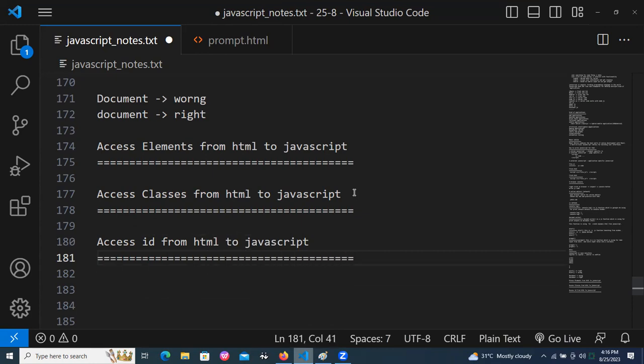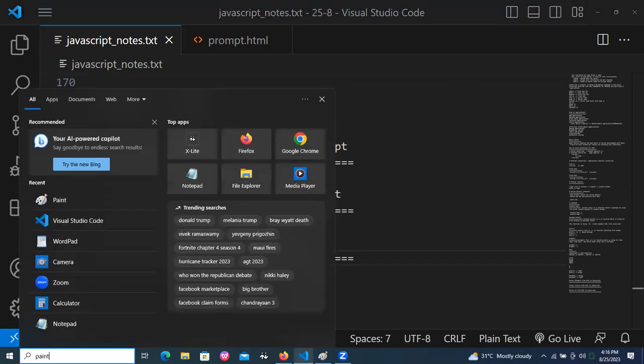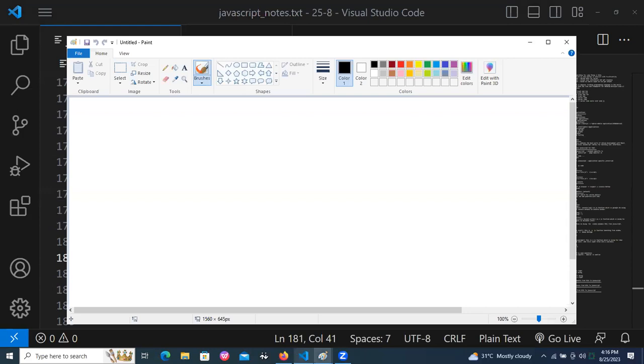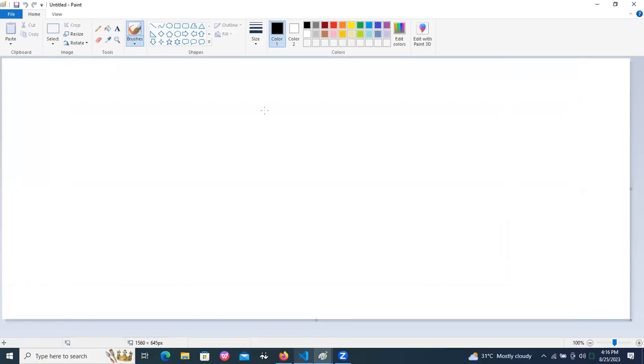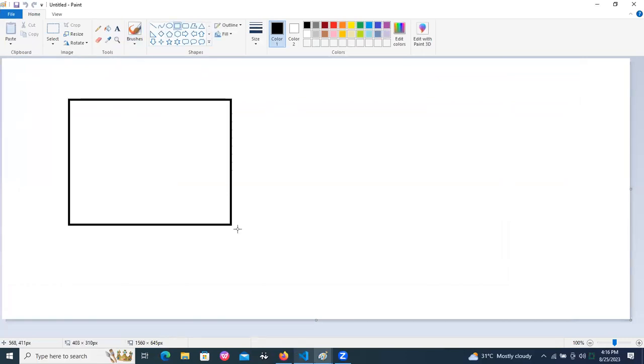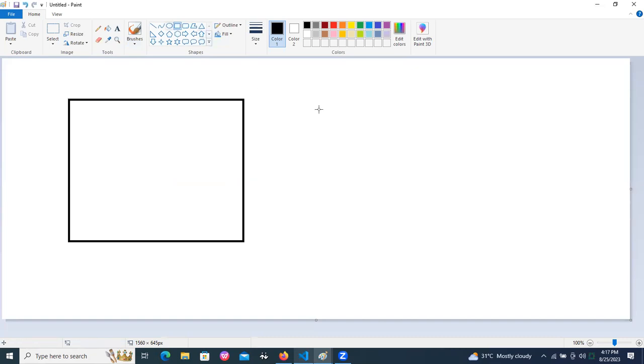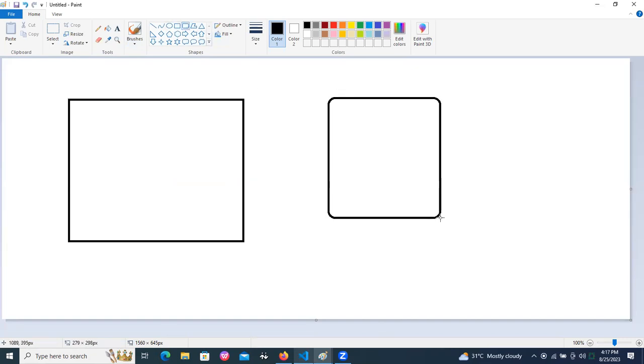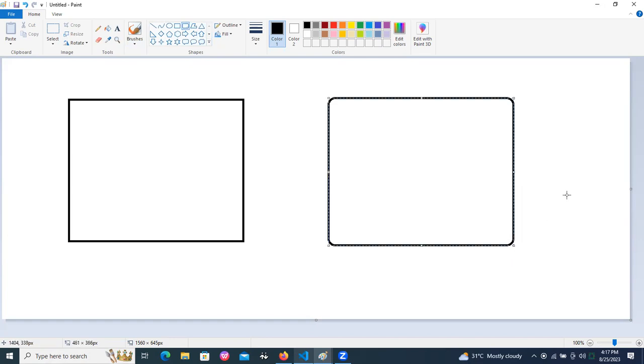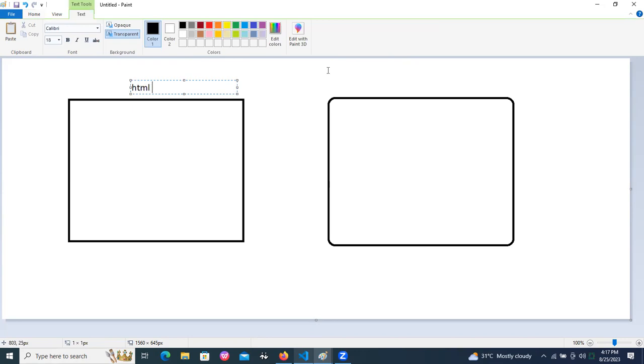See, diagrammatically, I will explain now how these are working. For example, this is my HTML. And this is my JS. In my HTML, I have a lot of elements. From HTML, I want to access element to the JavaScript.